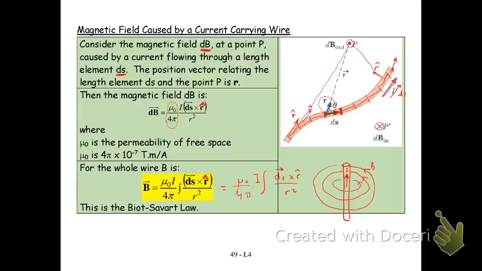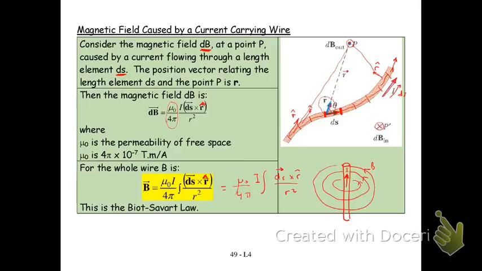So basically, we're going to do Biot-Savart, which is a way of working out the magnetic field that's caused by a current flowing through a piece of wire. And I don't justify it. I just say that, and this is what you've got to know. Biot-Savart's law is that the magnetic field is equal to a constant, mu naught over 4 pi, times the current flowing through the piece of wire, which is also a constant, can change from problem to problem, but it's going to be a constant for a given problem.